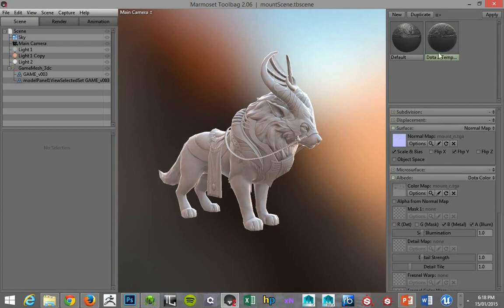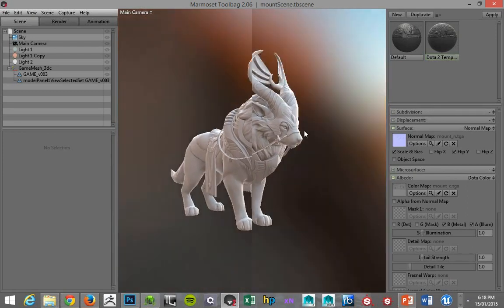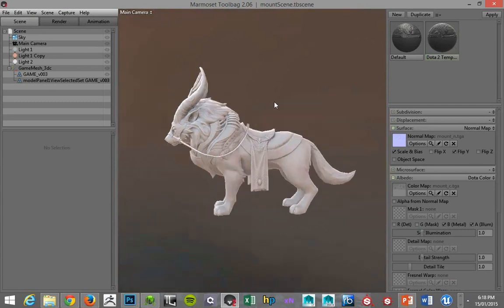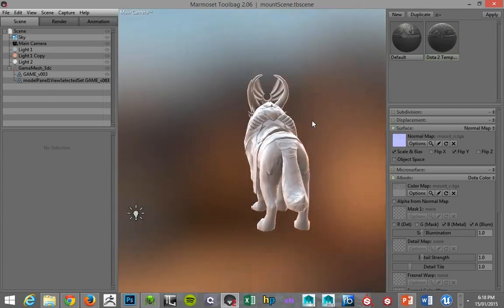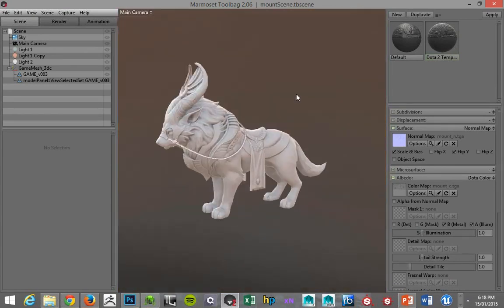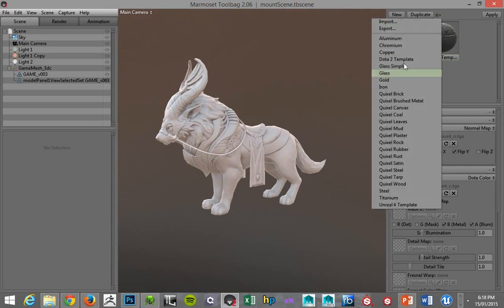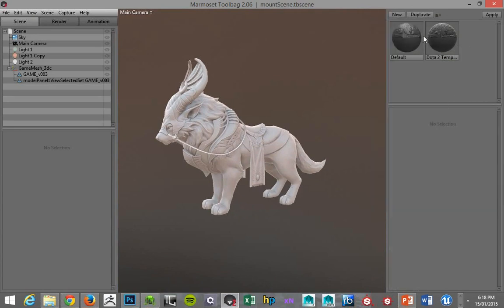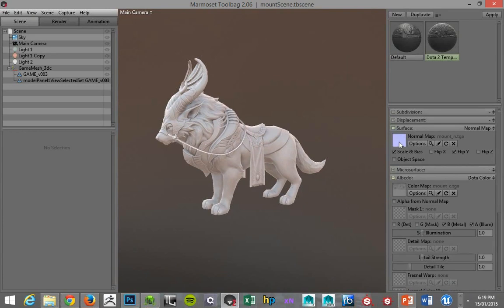It's not necessarily specifically used for Dota 2 stuff. You can just use it to get a sort of previous gen result. So all I've done here is create that template. It pops up here, and I've thrown in the normal map that we're using and the color map.